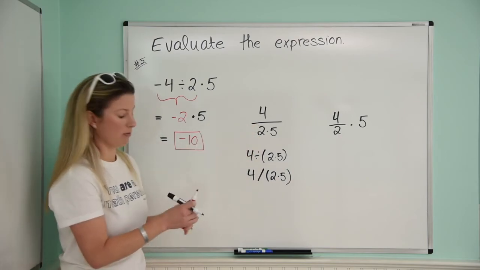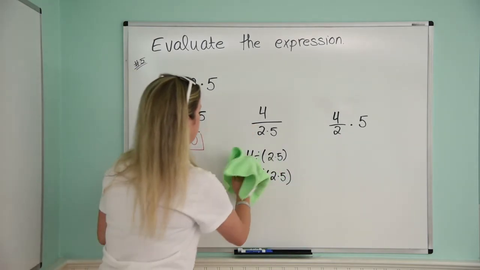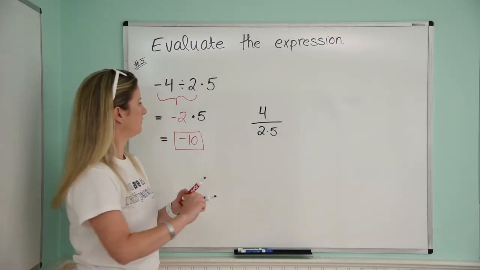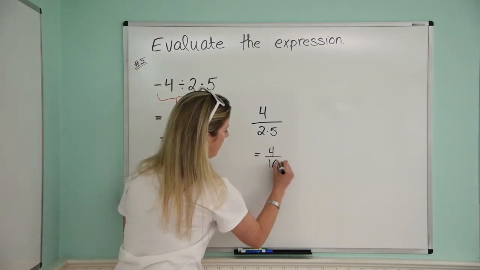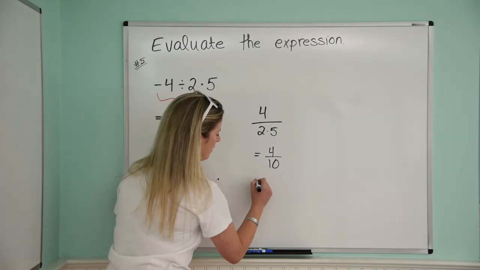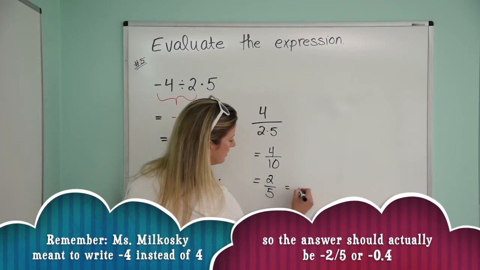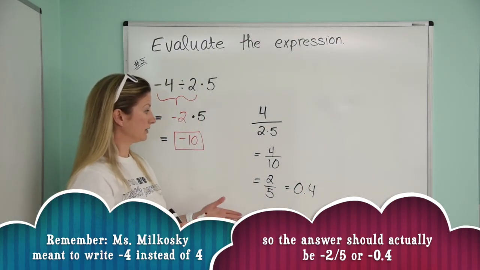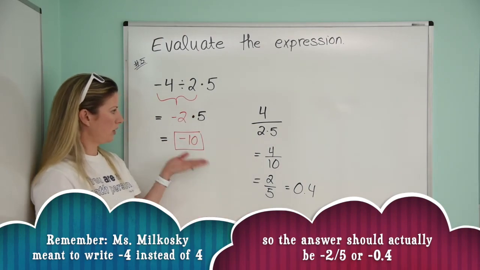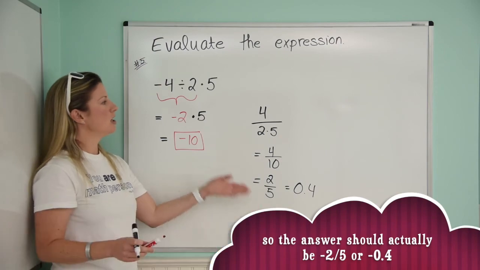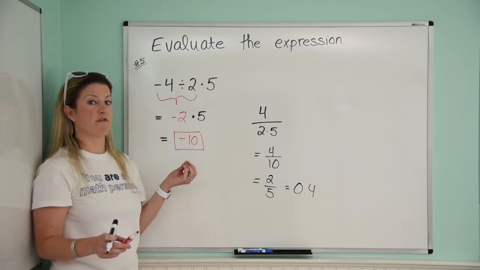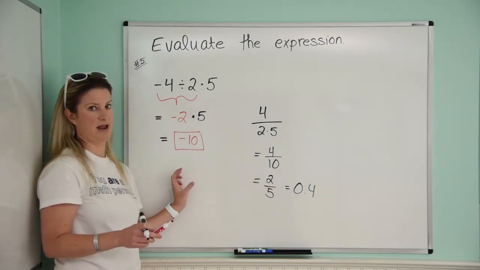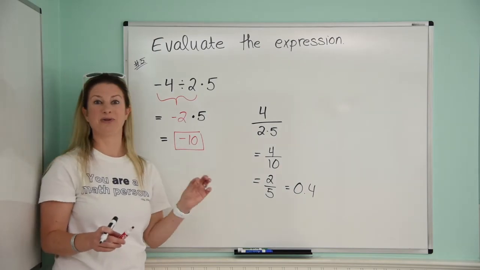If this is what we meant, however, let's just evaluate that quickly, right? So 4 divided by the quantity 2 times 5 is going to be 4 over 10, which you can write any way you want. We could write this as 2 over 5, or we could say that it equals 0.4. Any of those are answers. But you can see, depending on what the creator of the problem meant, you can get two very different answers. However, you need to know when your teacher is testing you on the order of operations, it's a trap. Don't fall for this. Don't do this, because this is what they mean. They mean you need to do it exactly the way it's written, exactly the way that an old calculator would calculate it.